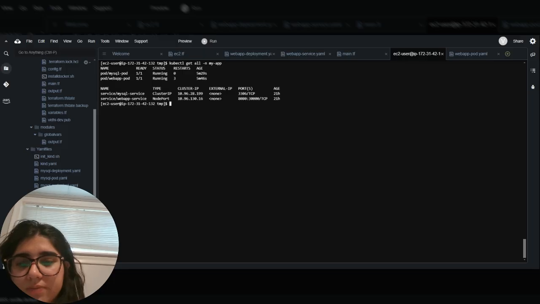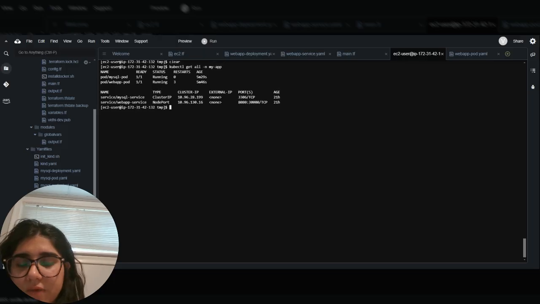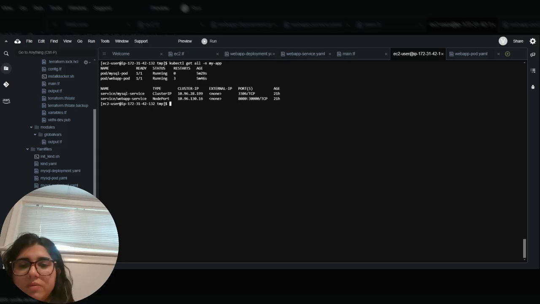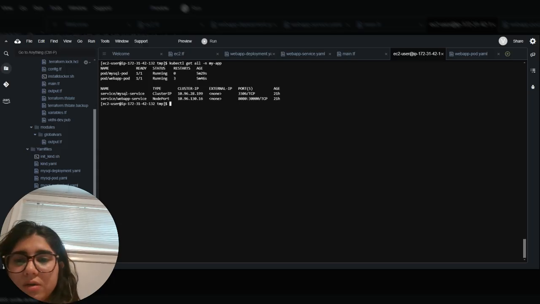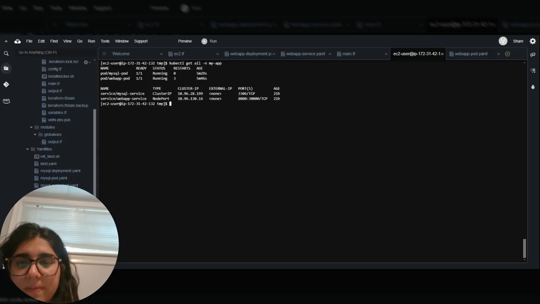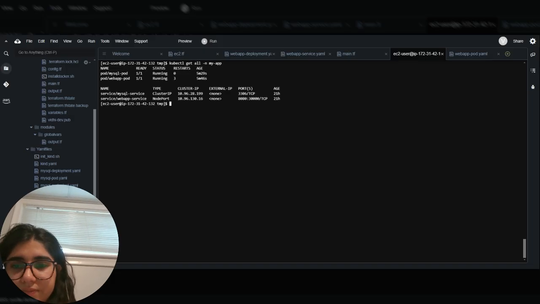So let's check if our web server is working fine. For that we will log into the bash of our web app.